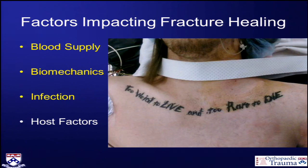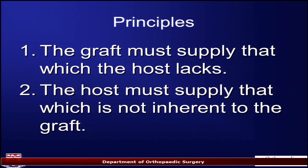Host factors are important as well — what does the patient bring to the table, and does your biologic address the patient's deficiencies? Is the patient vitamin D deficient, thyroid deficient? Is there a testosterone issue, parathyroid, total protein, albumin? Do they have systemic disease, are they taking seizure medications, do they smoke? All these factors affect fracture healing, so it's important to consider whether the biologic you're adding helps alleviate some of those issues.